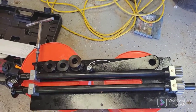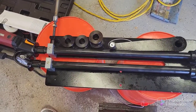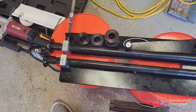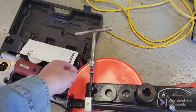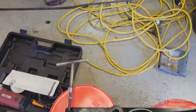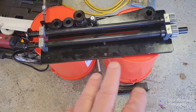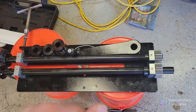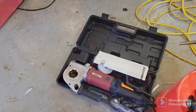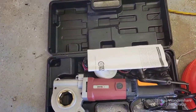Okay, guys, this is the bead roller from Eastwood Company. It comes with a handle. I added this. I made it a little bit longer. I'm in the process of making a base for it. The handle's probably not going to be used because I went out and Harbor Freight had this for $149.